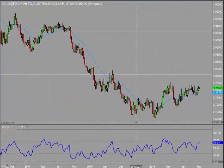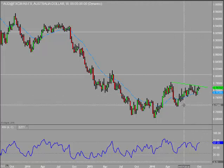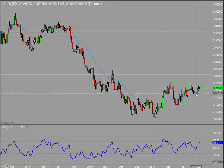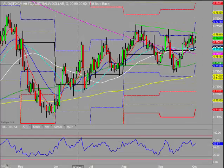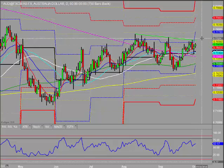Aussie dollar - bullish at the moment. From the weekly perspective it's in a bit of a wedge pattern. Last week we saw some continuation running into the resistance of the upper part of the wedge. That looks like it wants to push back up - if it starts moving up we could easily see 77-78 and maybe start pushing back to the upside there. From a daily perspective there's the near-term trend line; if you can get above and close above that we remain bullish on the Aussie dollar.